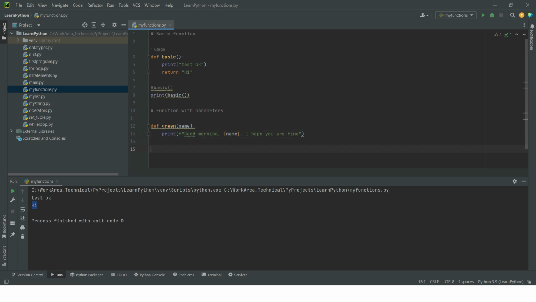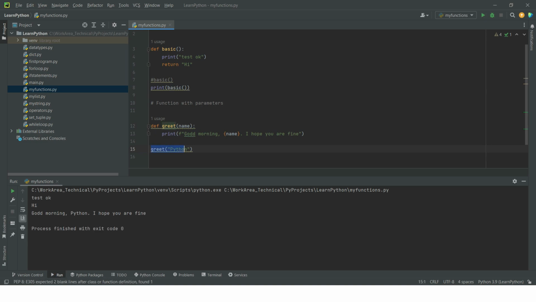Now let's call this function. It's greet, and let's pass the parameter Python. So what will we get?